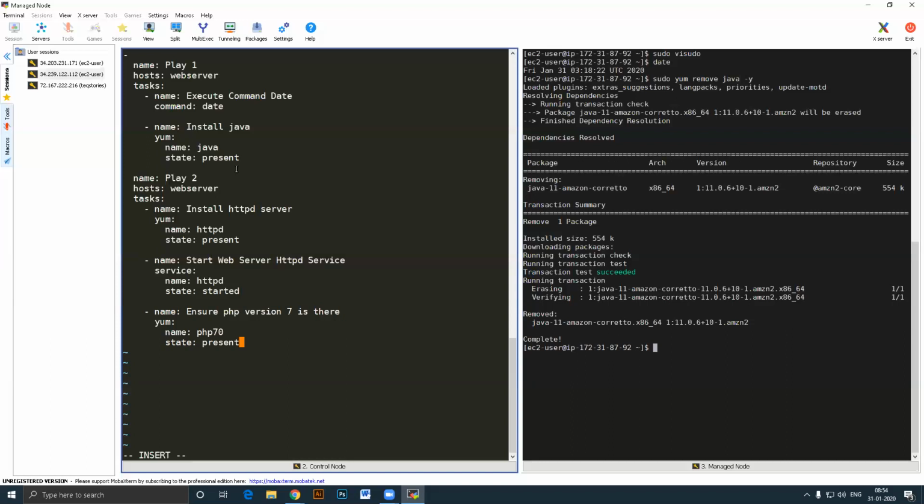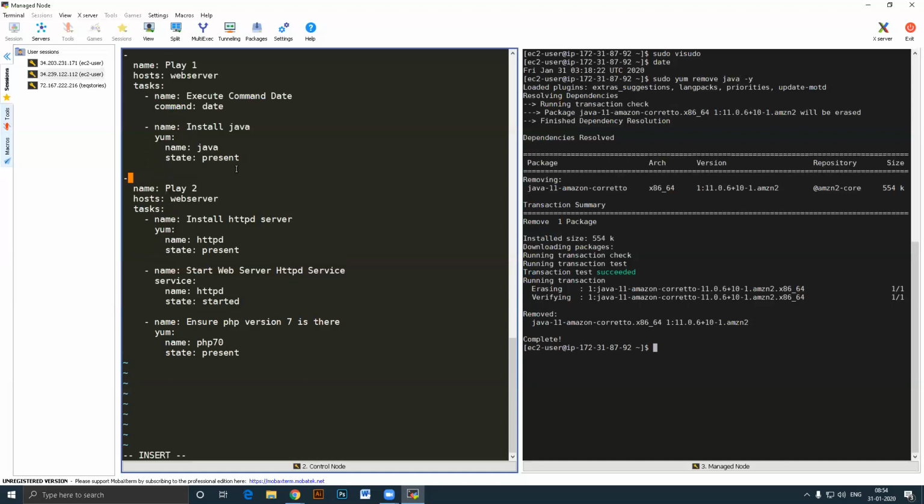So we got 5 tasks over here, right? It is a little bit big thing. Oh, sorry, I need to put this dash over here, which I missed. So you got multiple plays over here. If it is one single play, you can write 3 dashes on top. Otherwise, you have to go like this.